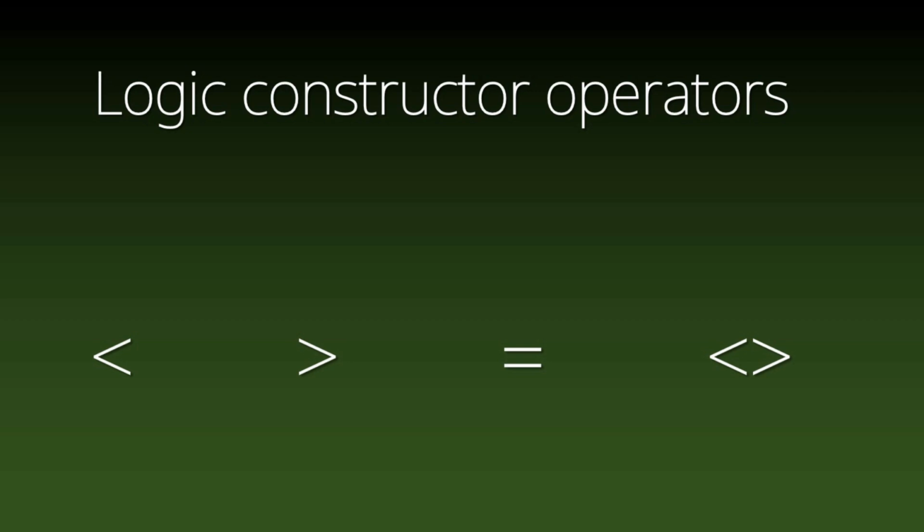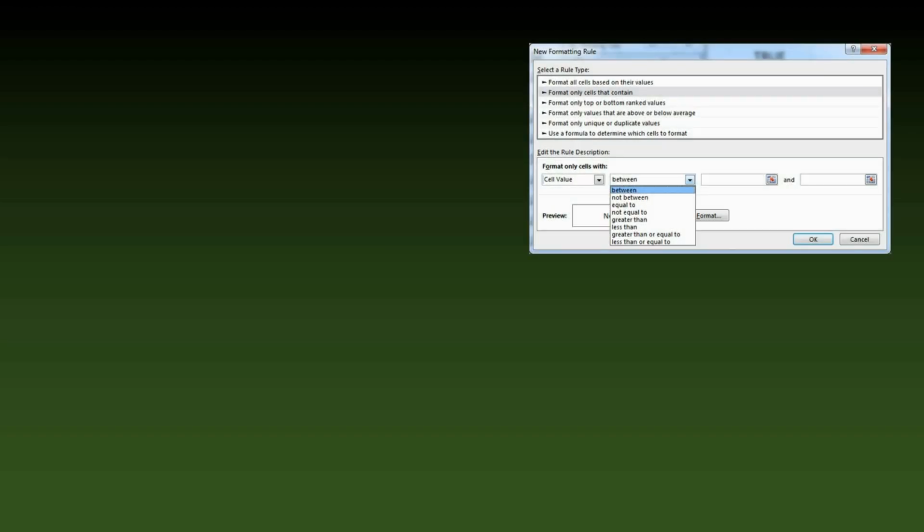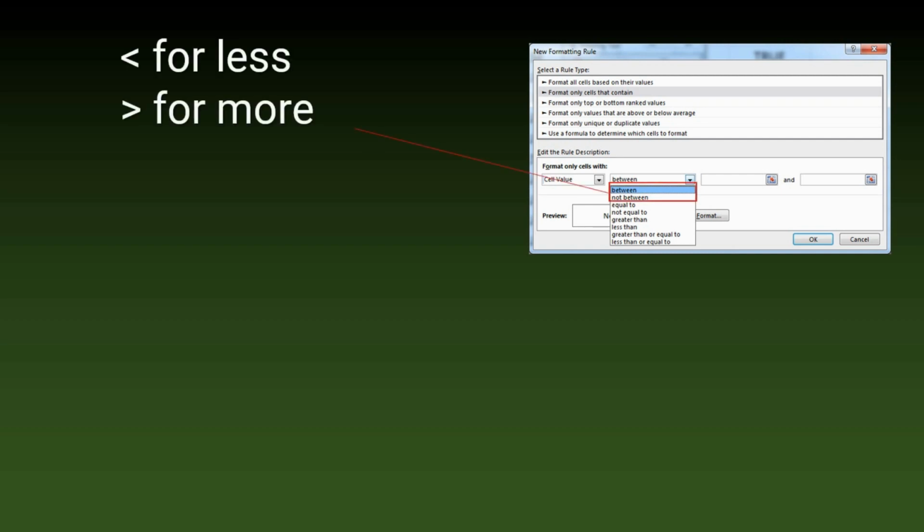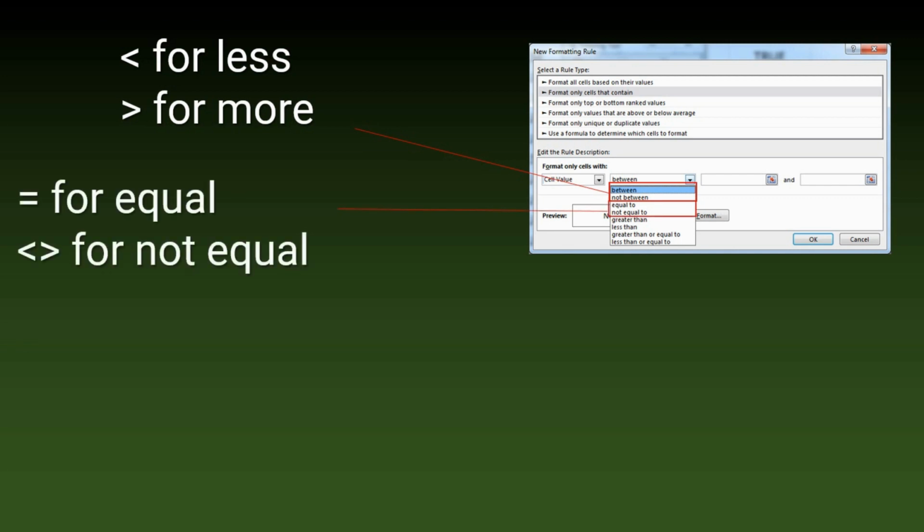Maybe when you were creating conditional formatting, you saw something confusing. When you create a new rule, you most probably would like to select some conditions for the cell values. And here you can see that we have several items to select from. The first two lines create the conditions where we need to check a value simultaneously for less and more compared to the edges of the range. The next two lines are the equal and non-equal signs. We have just seen the logic behind. Greater than and less than also fit the more and less signs.